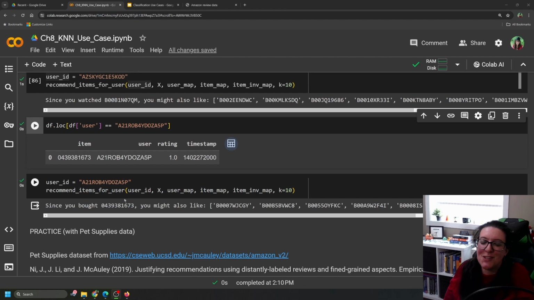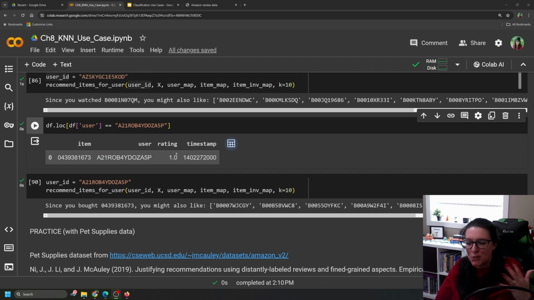So we have to be careful in terms of our system, and put some additional constraints in that we're only going to recommend or complete this process when the ratings are above a certain amount. Because in this case, this person only rated 1 item and they rated it a 1. So remember, it's going to look for the maximum rating that this individual gave.